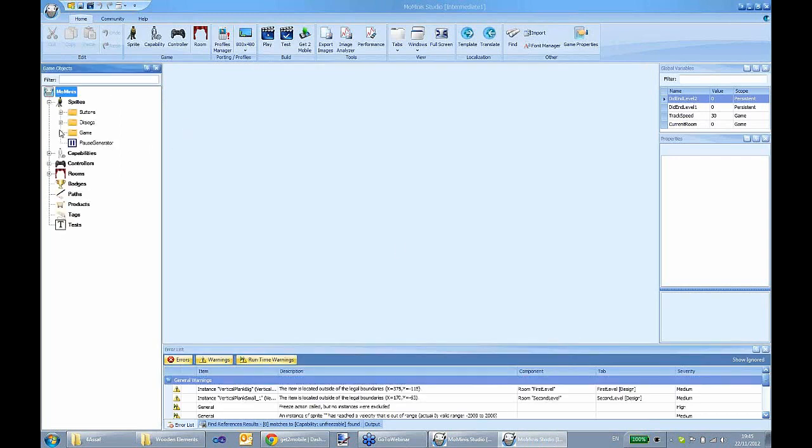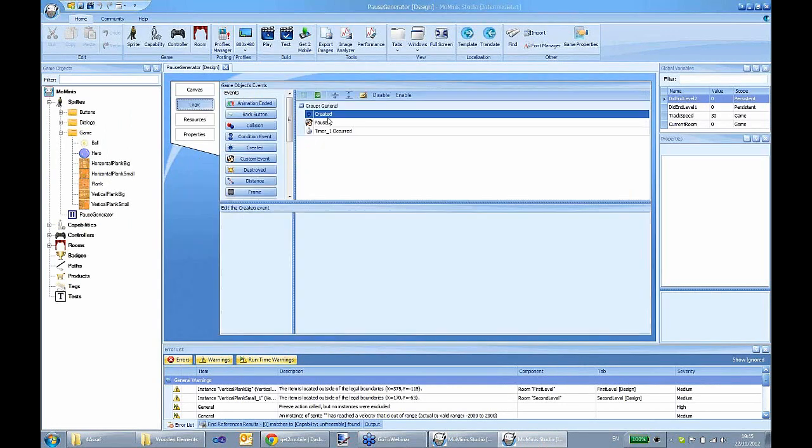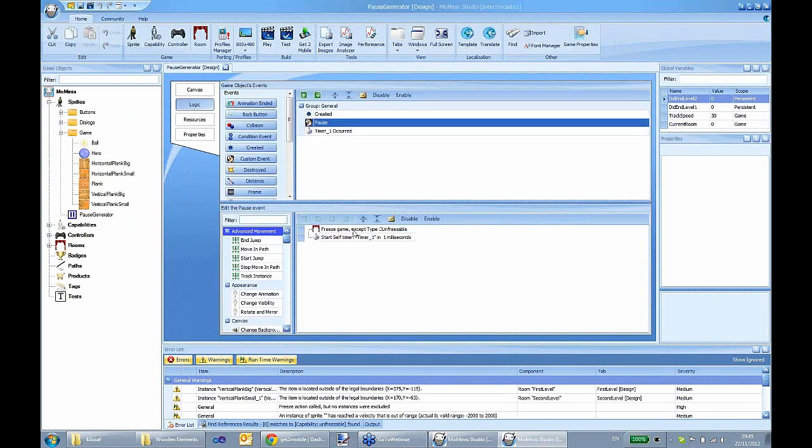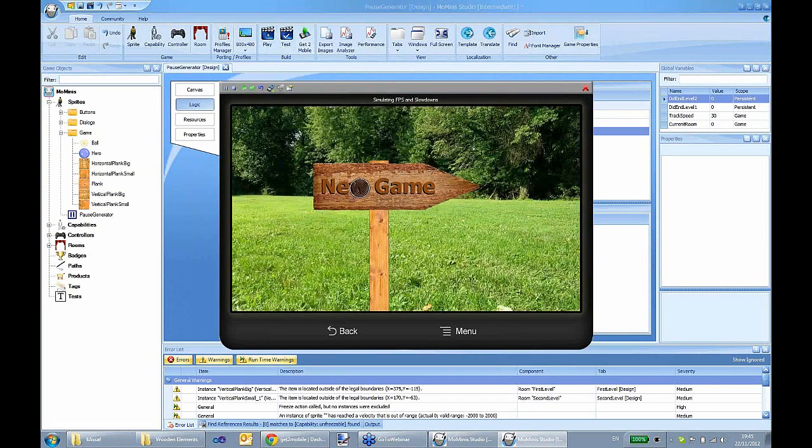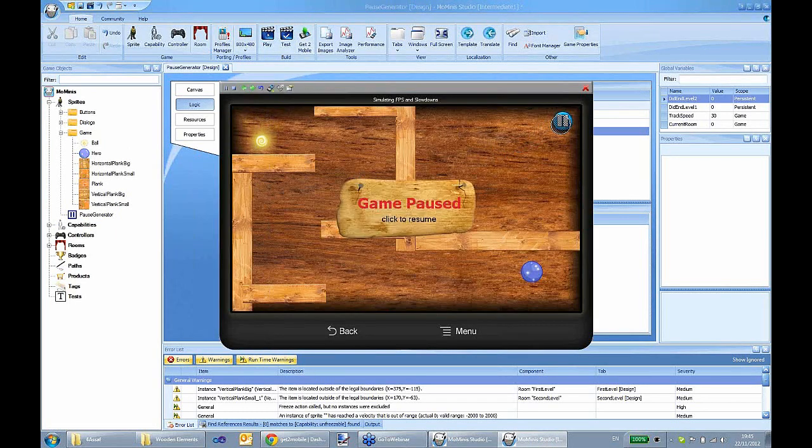Same structure. We have our pause generator. When it's created, it makes itself invisible using a custom event, and it's quite the same. So let's see it running. Just click and everything is paused.